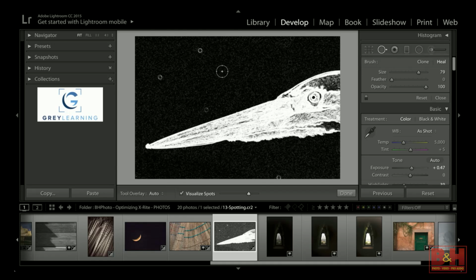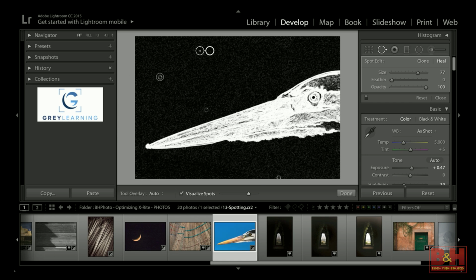I can come out over the image. Left and right square bracket keys allow me to adjust the size of the brush, so I don't even need to worry about the size slider. Just while I'm working, left square bracket on the keyboard to reduce the size, right square bracket to increase the size, and generally speaking, I want a brush size that is the size of the dust spot, a tiny bit larger. And then I can just click or click and drag a little bit. I can even paint an arc if I needed that sort of shape. I'll show you that in a moment.